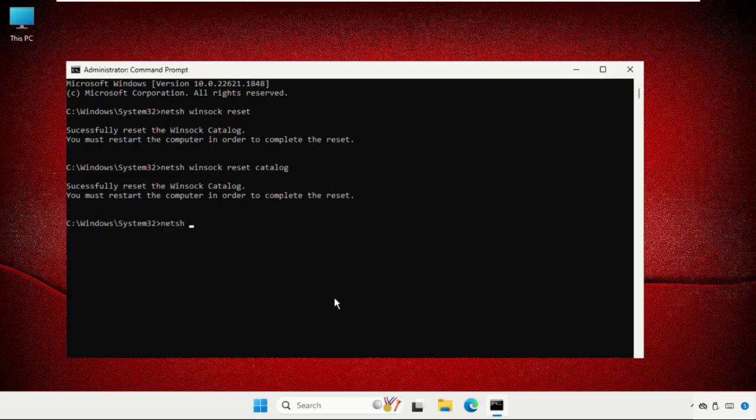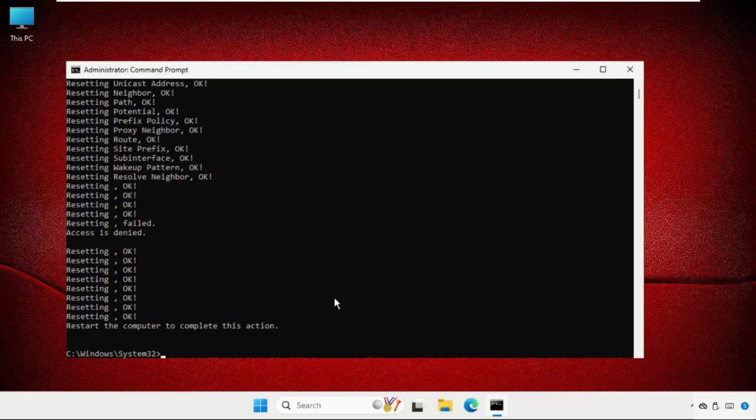Then type in netsh int ip reset reset log.txt and hit enter. Okay, there we go.